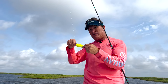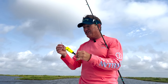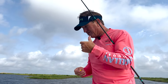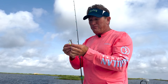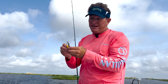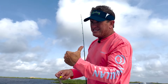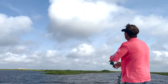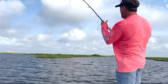Now, this one is stainless steel wire, and they also have a titanium wire you can get. This is the one they sent me, so I got the stainless steel — and this sucker is thick. You're not bending that thing, that's for sure, and it'll last forever. I'm using just the jig head with live shrimp, putting them on through the tail. I love to do that with a jig head. I'm fishing wind and tide going against each other — I have to pop it really hard, and that shrimp will rip off if I put it through the horn or through the back. So let's cast out and get right on that drop-off.